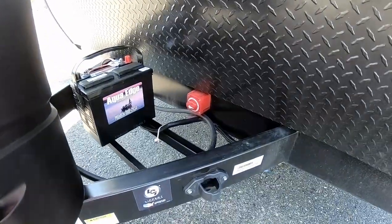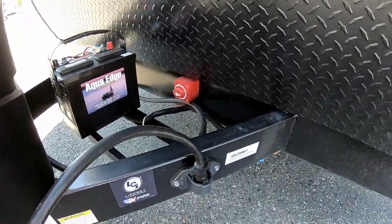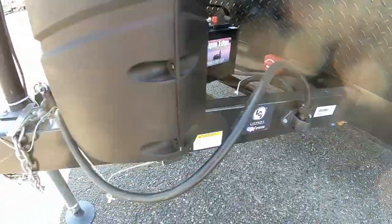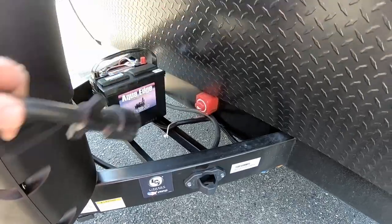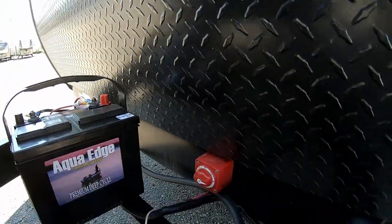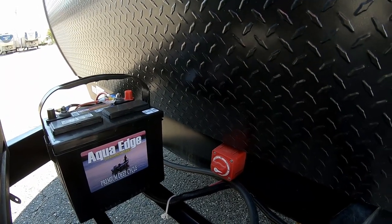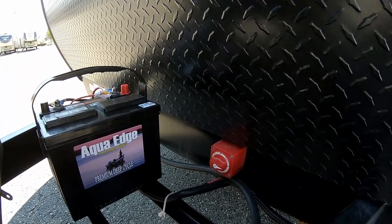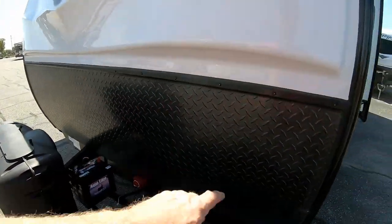Here's a neat little feature — they have a little caddy on here that can accommodate your power cord when you're not traveling down the road, so it's out of the way and not getting damaged. We do have a battery disconnect, so when you're not going to be using the travel trailer you can shut the batteries off if you so desire. Nice touch, and again we have a diamond plate front.